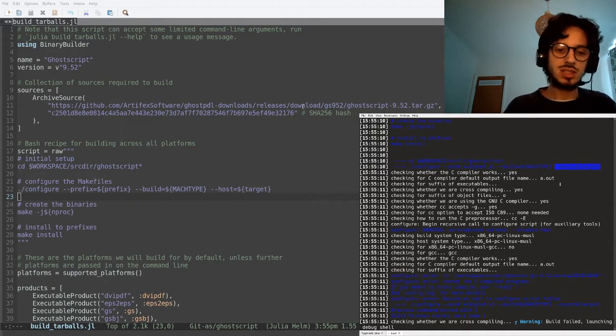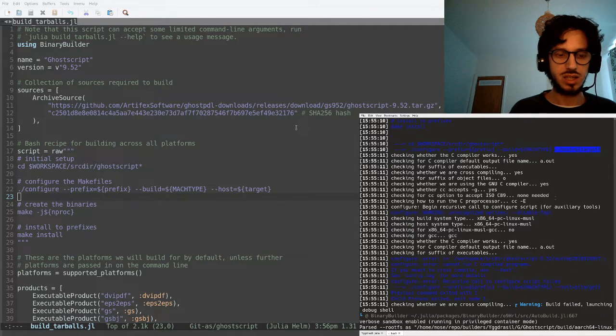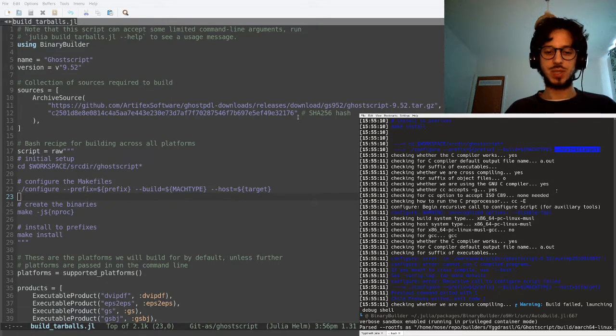So why is it failing? Building these libraries, if everything works flawlessly, it's great. It's very simple, like libtiff was very easy.